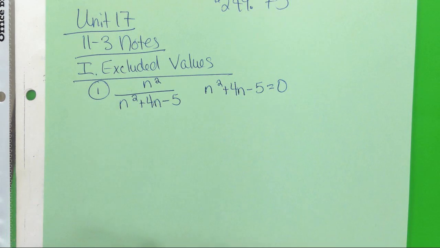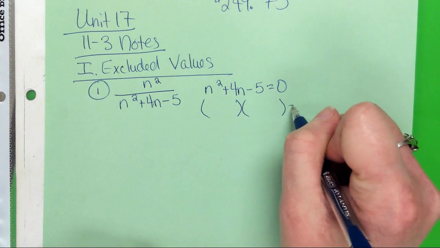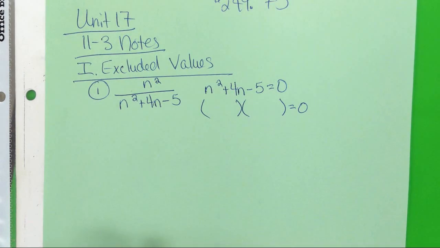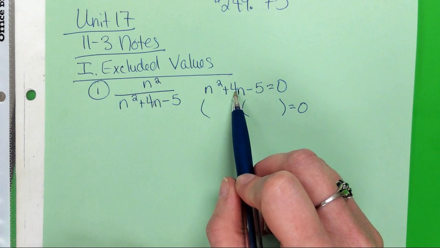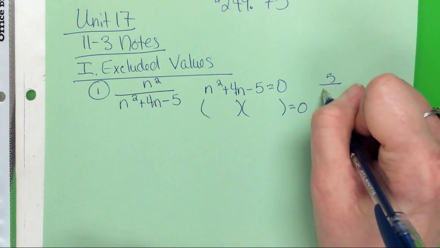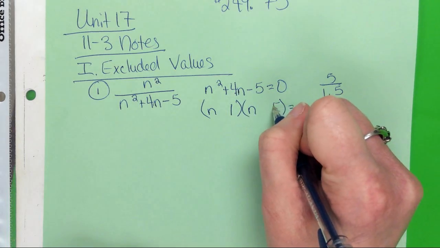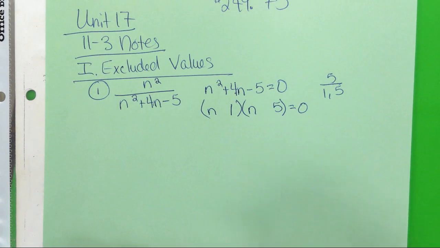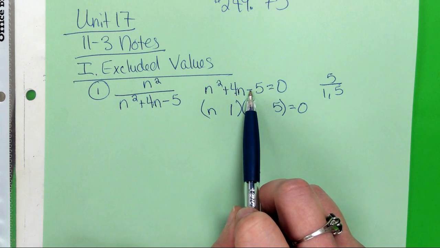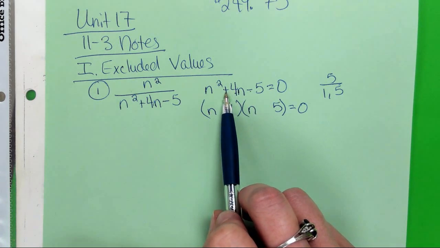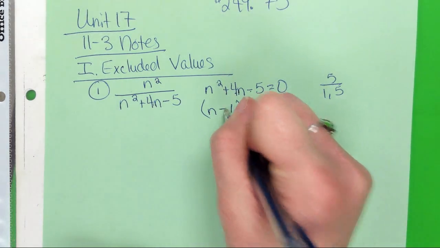How do we factor 3 terms? Okay, but there's not a greatest common factor. You are exactly right, though. Factors are the back number that add or subtract to the middle, but you do look for a GCF first. So factors of 5 are 1 and 5, so I have no choice. I'm going to use 1 and 5. And what about my signs? What is the negative with the 5? Positive and a negative. And what is the positive with the 4? The biggest one's going to be positive. There you go.